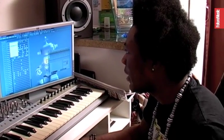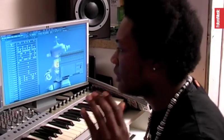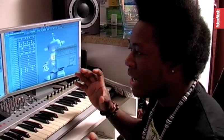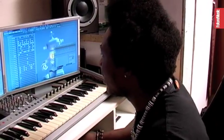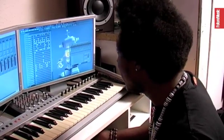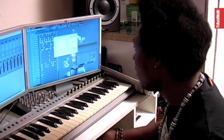I say if I open up a hat, that's not helping. But what I'm trying to show you is when I open up a hat, I automatically set it to a level. It's more like when I mix hats, I mix it kind of roundly, like I'll get them all together and then EQ little bits of what I think shouldn't be there. But then when it comes to actually choosing the hats, it's all just done really, really quickly, and when I bring it out, I export it as a WAV file into my projects.